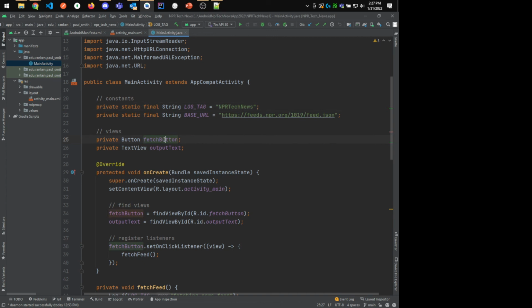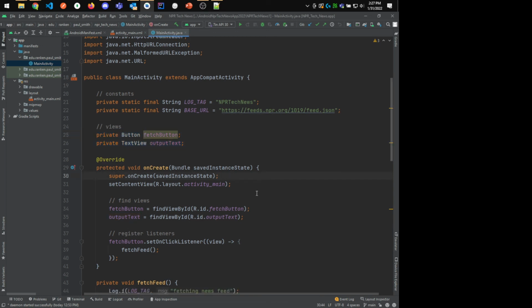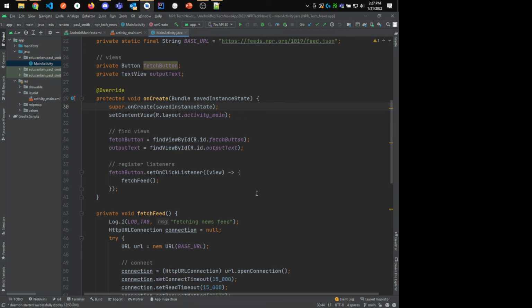Next up, we have my views. So here, I'm only asking for two things from the layout. I need access to the button, and I need to access the text view where we're displaying the output. Cool. I don't need access to the scroll view. I don't need access to the constraint layout, so I'm not asking for those two things. I'm just asking for these pieces. That part should be pretty familiar. Same thing we've done in the last 2 weeks in terms of working with UI. So I've got a reference to those two elements.